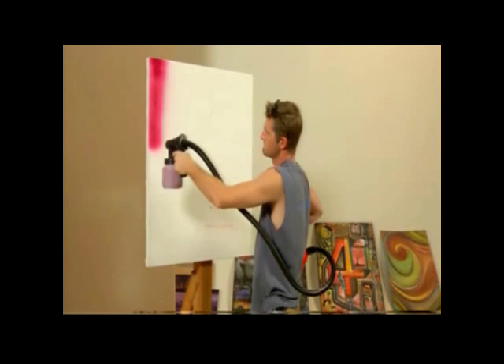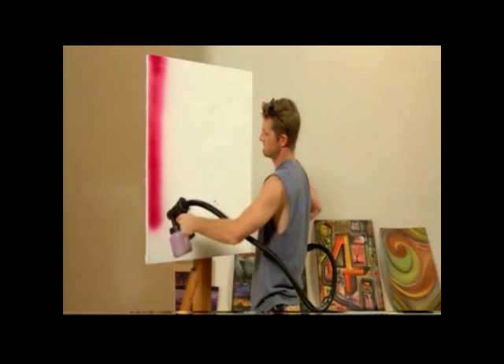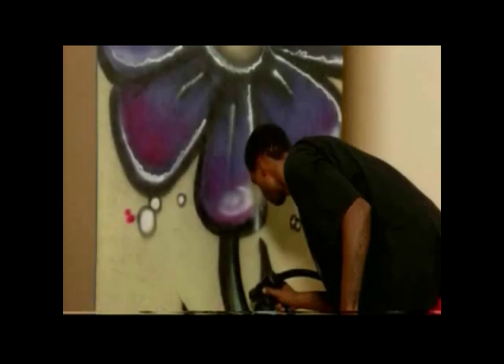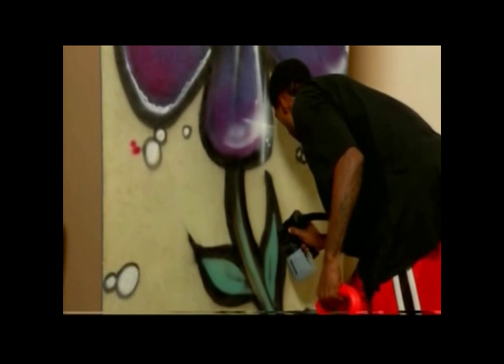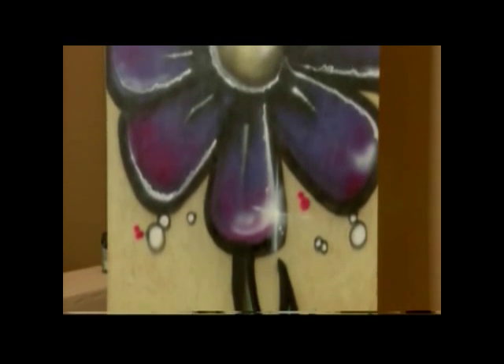My name's John Fisher. I am an artist, illustrator, painter. I have a lot of different tools that I use — pencils, pens, brushes. But the PaintFast was great. I used it for the airbrush look and it covered really well. The PaintFast is a great tool to have. I've been an artist since I was around four years old. Using PaintFast was very easy for me. It's similar to the airbrush gun, so I picked it up, used it, adjusted the tip. But I think anybody can use it just as easy as I can.